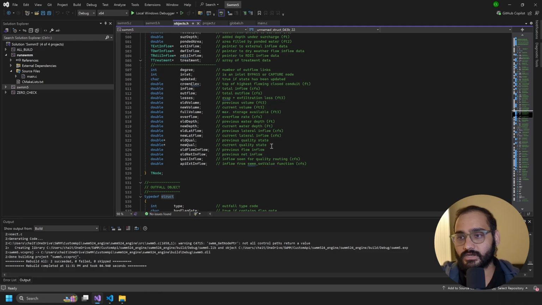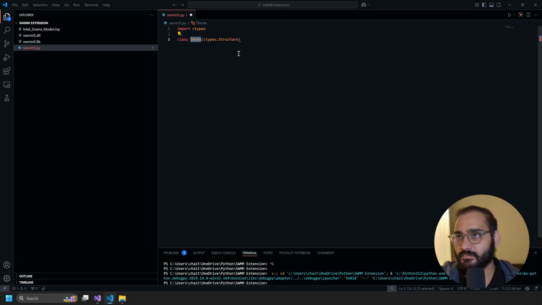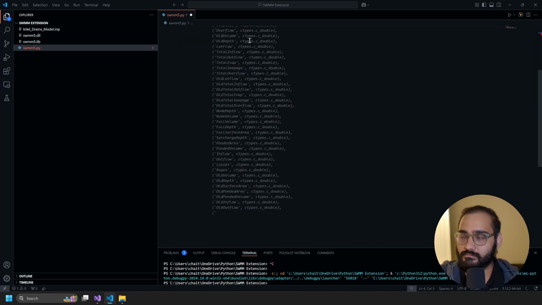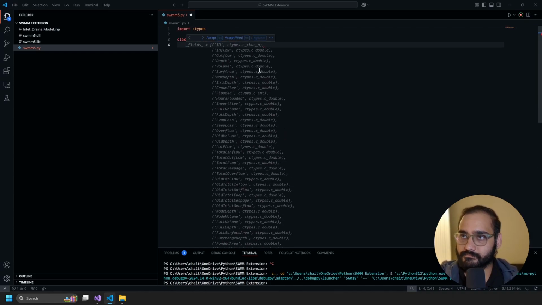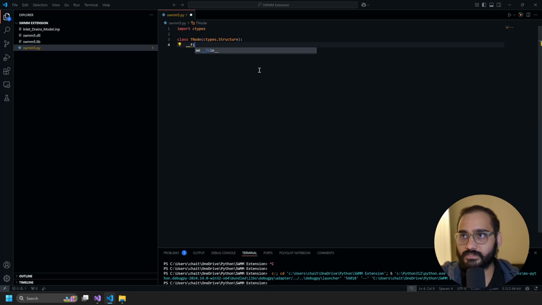So if we need to create a blueprint in Python, we need to specifically tell the ctypes library that we want to create a struct from C. And yeah, after that, underscore fields, we need to define all the fields.